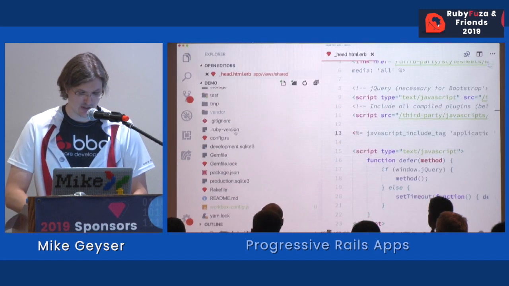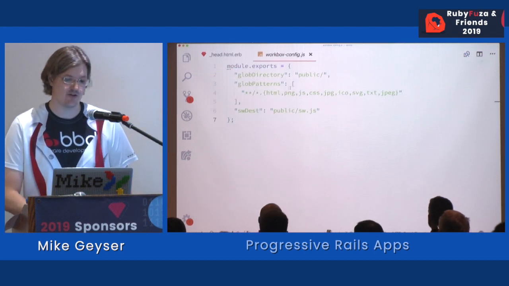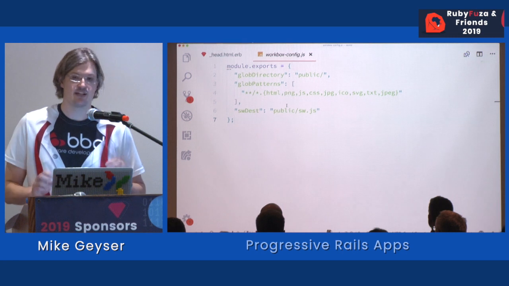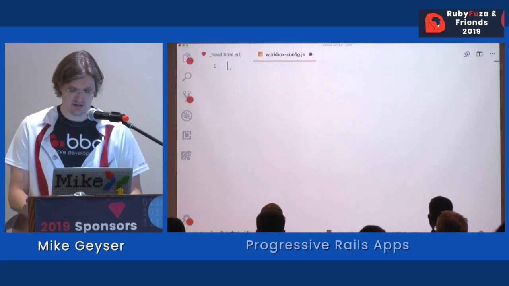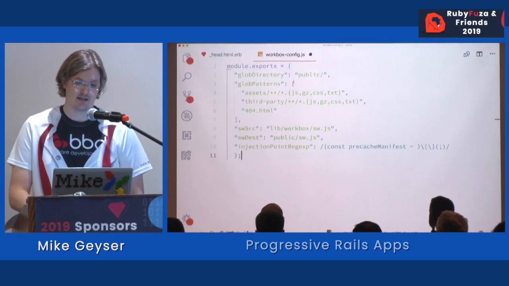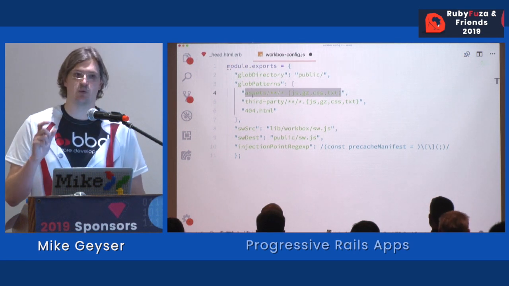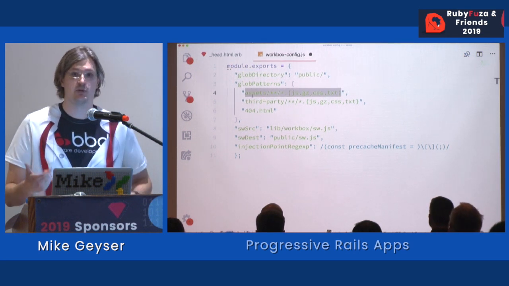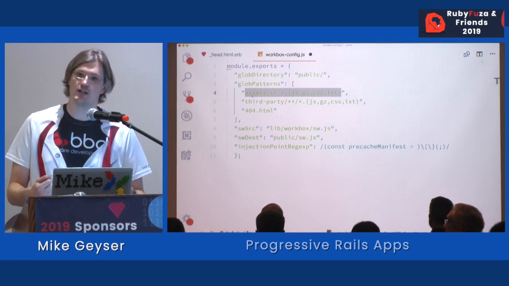So we're going to take a look at our Workbox config to start off with. Now, our Workbox config has those things that we captured, but it's not enough. This could get us part of the way, but we want to do something that's far more close to the metal. So what I'm going to do is replace some of that with still the same public directory, except be a lot more explicit about which assets we want to pre-cache, which is what are we going to download immediately and save into cache as soon as the page starts downloading.